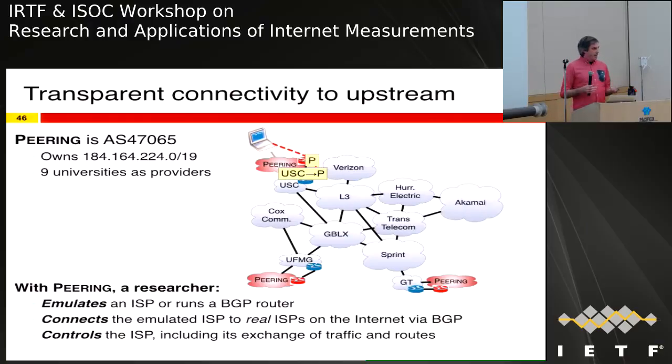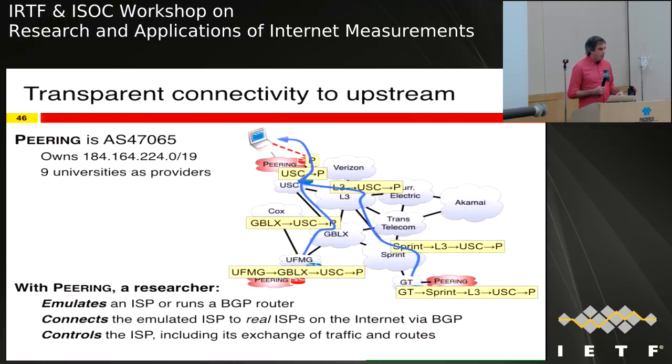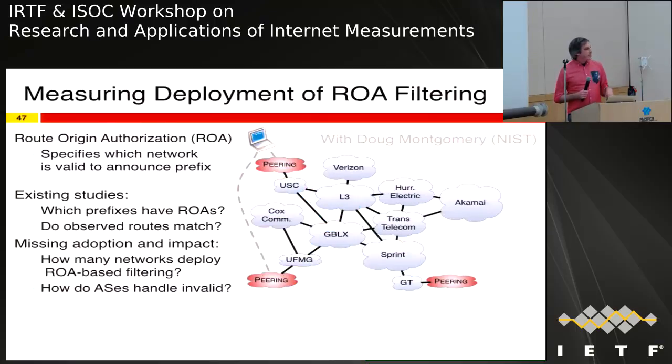This will result in ISPs around the world learning routes to it, and then when they send traffic, maybe it'll follow the paths like this back. And you can also select routes out to the internet and then send traffic. So, this example wasn't very interesting, but we can actually use this setup to investigate the questions of ROA adoption that I raised before. And I'm just going to give a simplified version of how that might work.